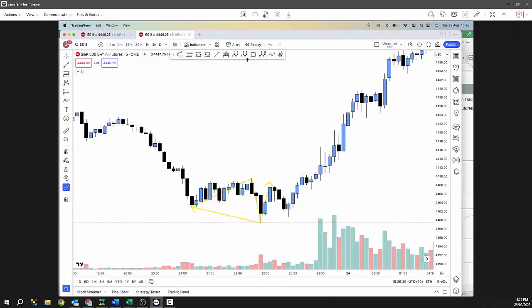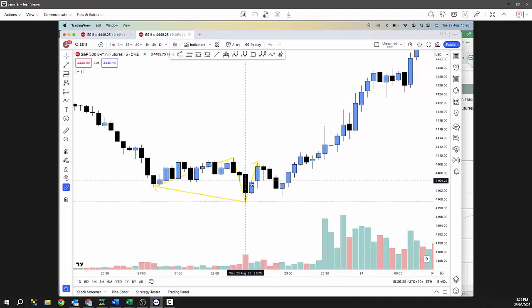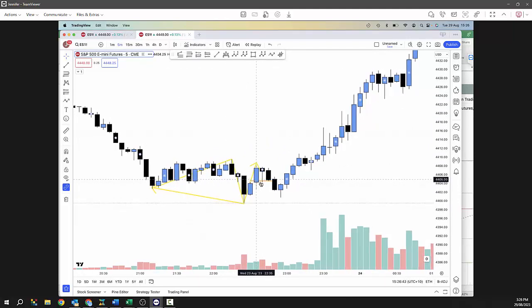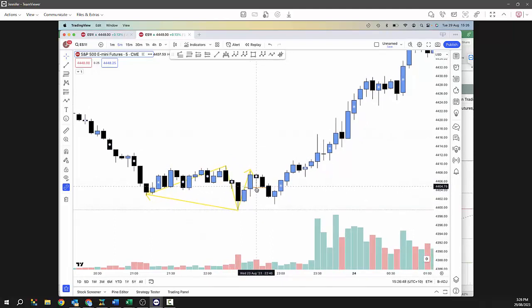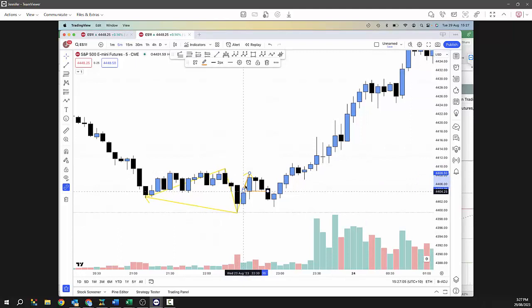But if we go onto a smaller time frame, really the last point is this one in here, isn't it? Some may even take it to the body of the candle. This one. Some may take it to the body. I'll take it to the wick. And then the next candle closes up, so there's a gap in between this and here, and that's called a fair value gap.